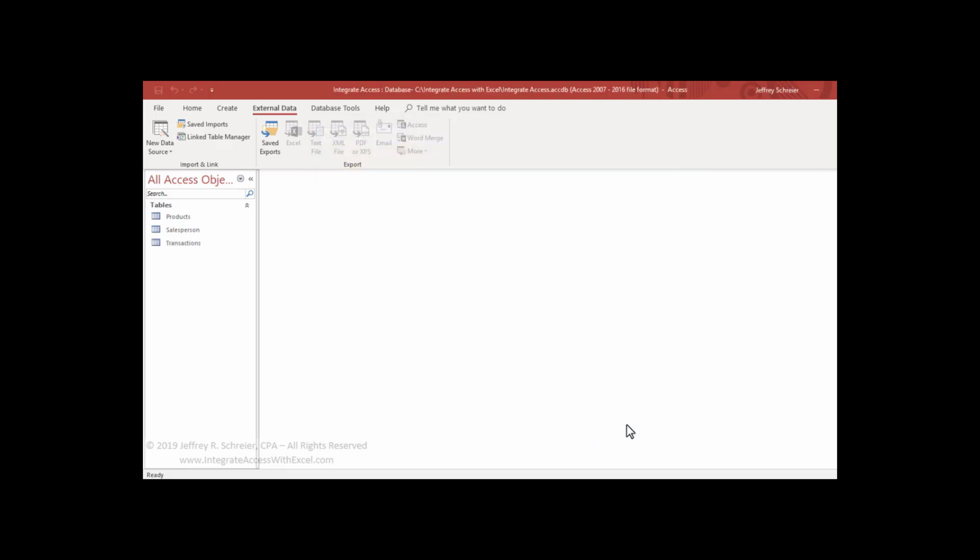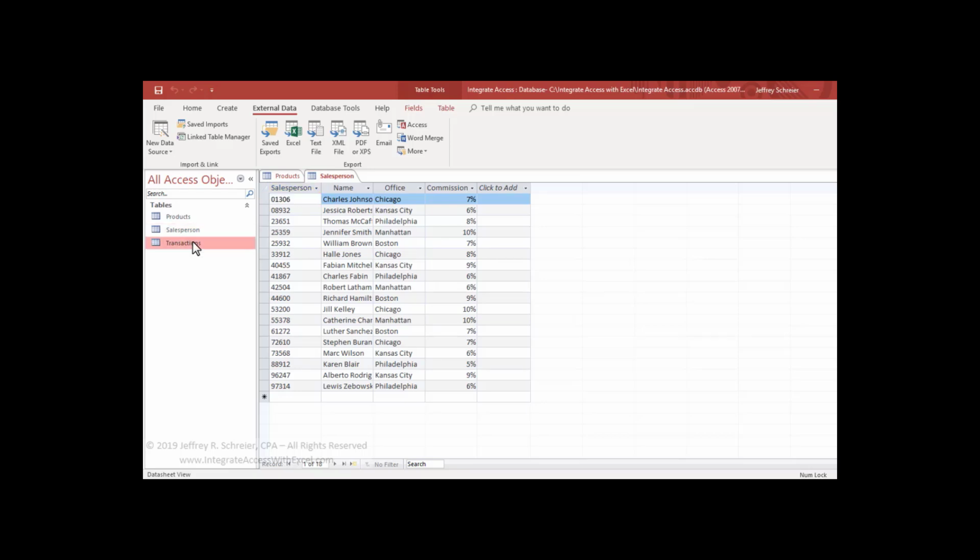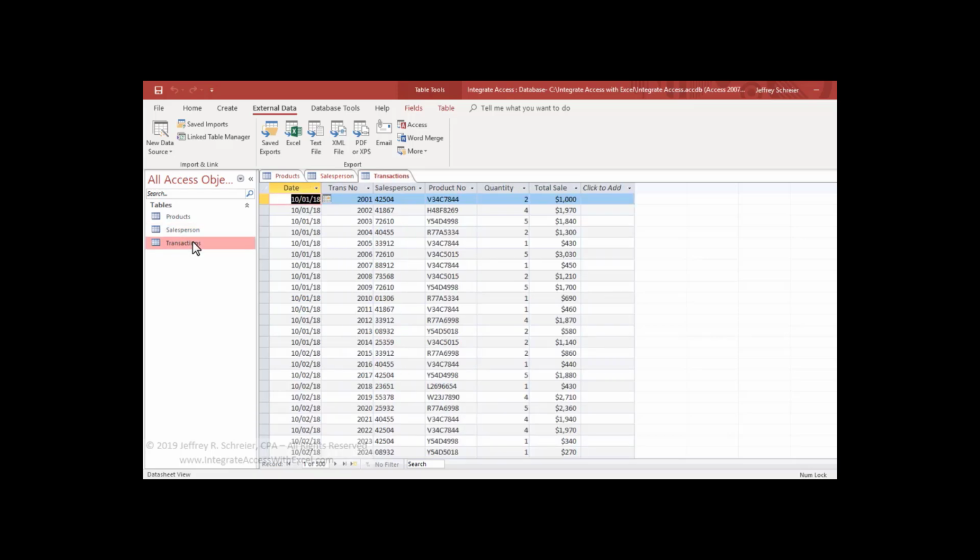We have successfully imported all three tables. As you can see, the tables for all three Excel files imported now appear and have the same names as the spreadsheets. You can double-click on them to open them up and look at what's stored inside, and you'll see it'll be identical to your Excel spreadsheet. You can also check the record count to see if it matches your spreadsheet. For example, transactions has 500 records, and so does your transaction sheet if you go to the bottom and deduct the header row.